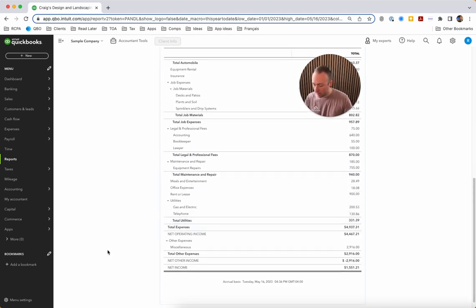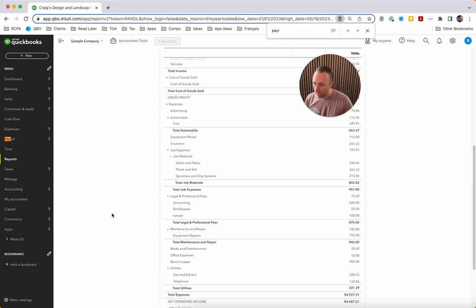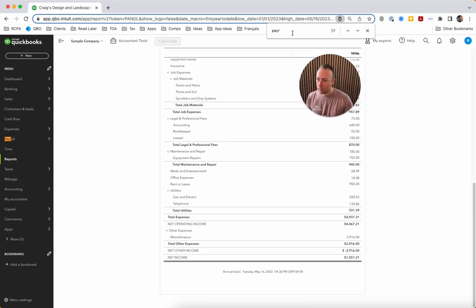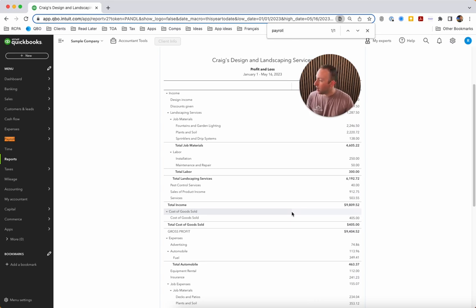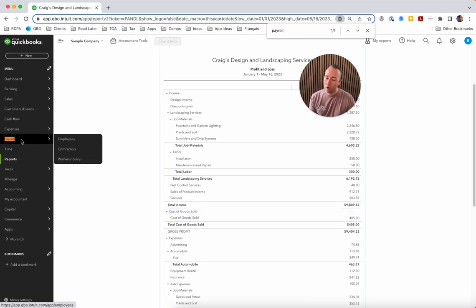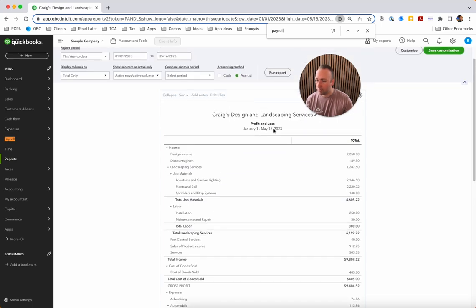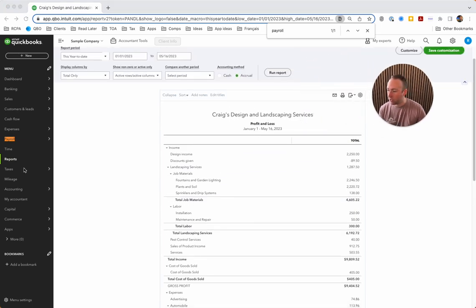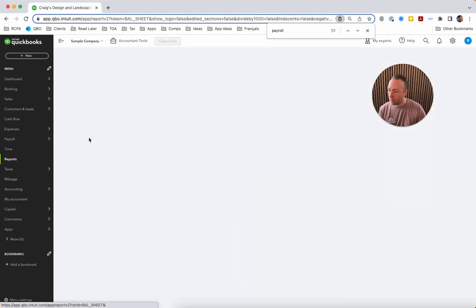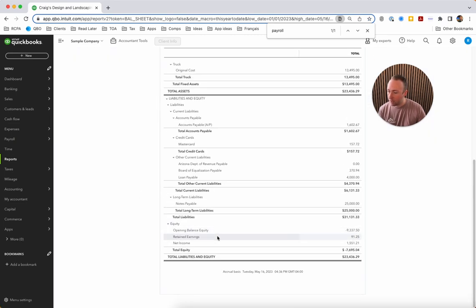I think the sample file, let's see, do they have any payroll? I guess it should be here somewhere, but my Control F isn't working great today. But if you are, I'm sorry, it's over here on the left. If you are a sole member LLC, the required, not recommended, the required way that you pay yourself is actually by doing an owner's draw. So instead of it showing up on payroll expense on the P&L, it shows up on your balance sheet. Over here in the equity section, there's usually a section for you to record your distributions.